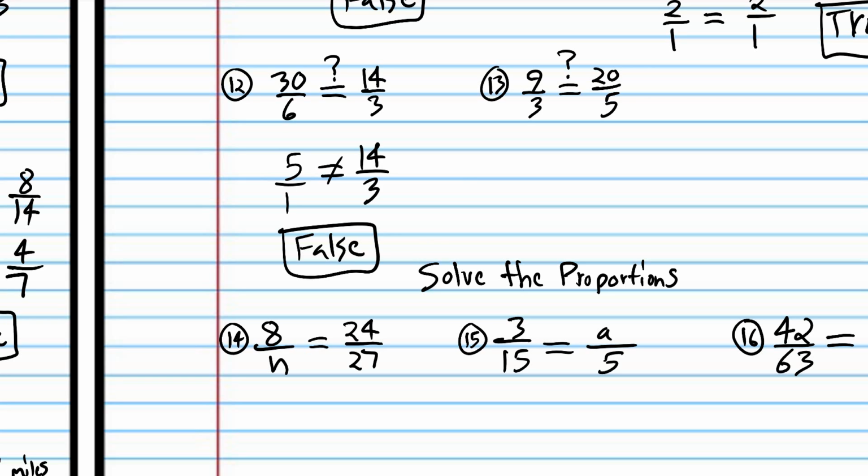So why don't you try number 13, and when you come back, we'll do it together. All right, we're back. We can divide both sides of the fraction on the left by 3, and then you get 3 over 1. Divide both sides of the fraction on the right by 5, and you get 4 over 1. And that's the same thing as saying 3 is equal to 4. Because remember, 3 over 1 is the same thing as 3, and 4 over 1 is the same thing as 4. So obviously 3 is not equal to 4, so we have to put slashes, and we say that the proportion is false. So if you said false, good job.